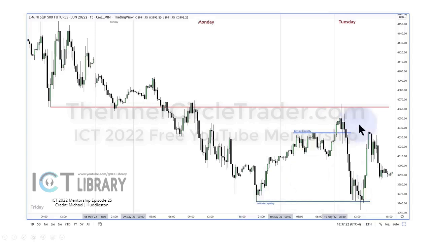This is your Power 3 where it opens, rallies up, creates the high, and trades down. There's your move, Power 3. But it's inside that daily candle that looks indecisive, right? So you have to understand what you're looking at relative to time and price. When you do that, it takes away all that confusion.